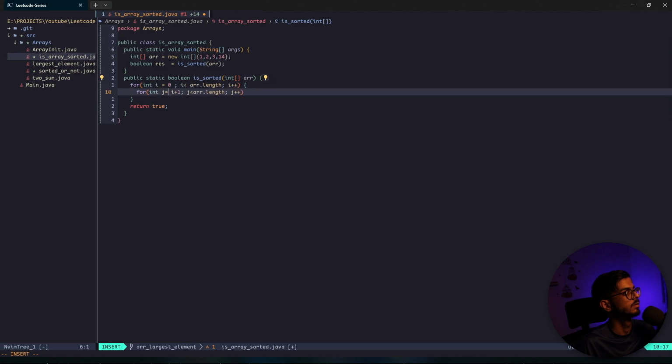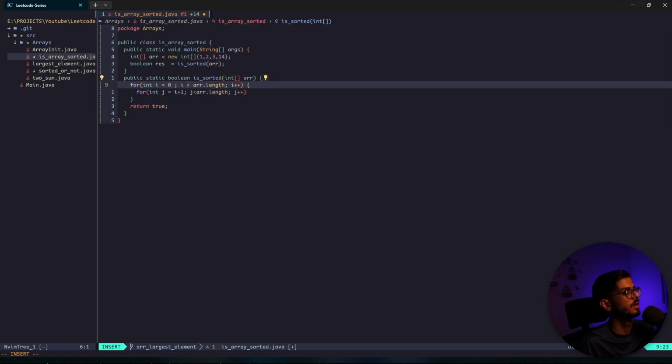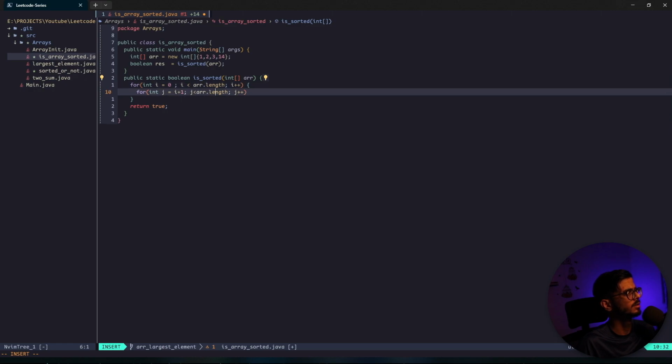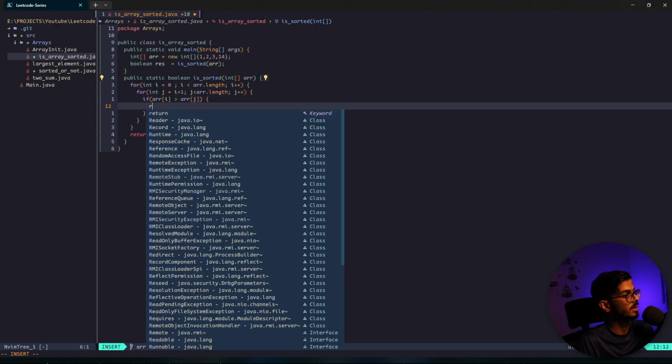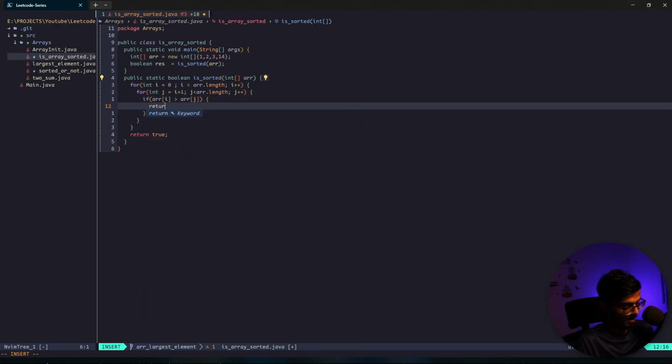Let's beautify the code a little bit so that it looks good. So let's write the inner logic. That will be simple. If arr of i is at any time greater than arr of j, that is the value that comes after it, we are just going to return false. So our code is complete.